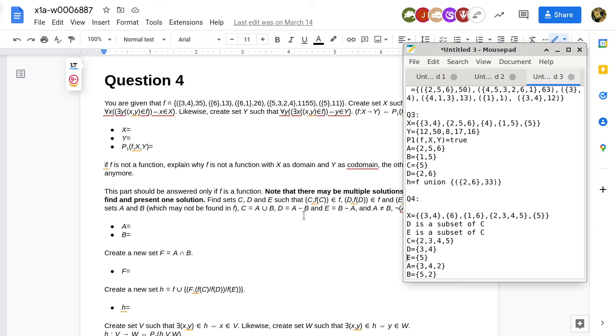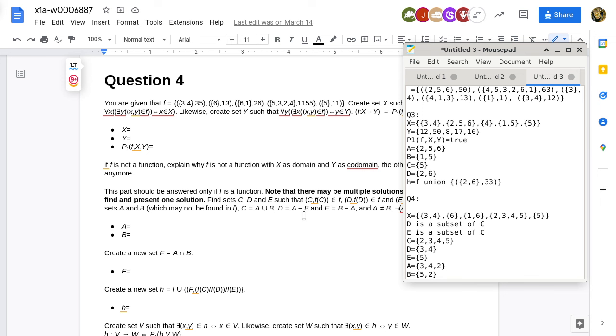Okay, let me go back to here. If I just look at this, forget about the answer, we'll just focus here. If C is the union of A and B, and D is A minus B, just because of this, I can tell that D is a subset of C. Does that make sense to you? Okay, so that's based on the definition of what is a union and the definition of the difference between two sets.